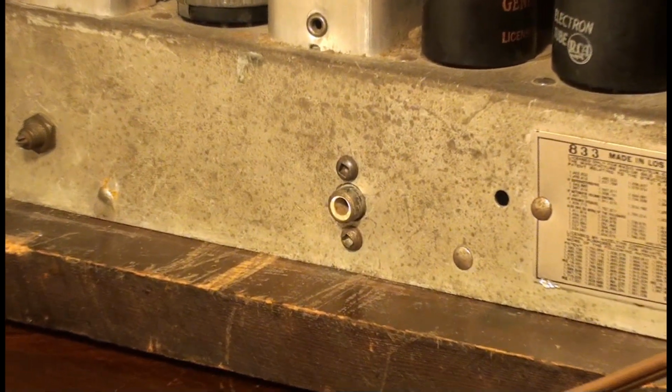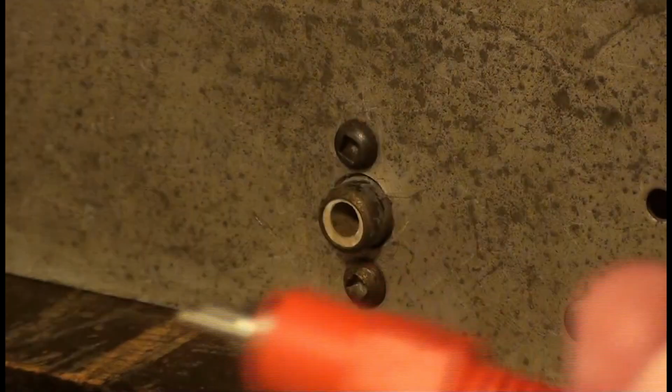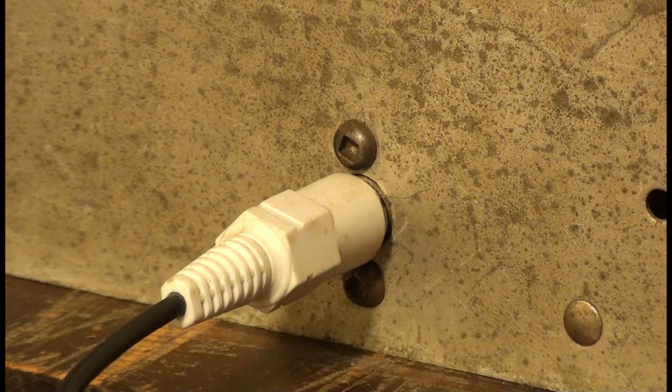So right here at the back of the radio, you can see that little white phono jack. All I do, and it doesn't matter which one, left or right. Red is of course right, and white is left. Usually left is mono though. So even though it doesn't matter, if you didn't have speakers for your record player, you could plug the phono plug from your record player into a radio that has a phono jack like this and use your radio speaker as a speaker for your record player.